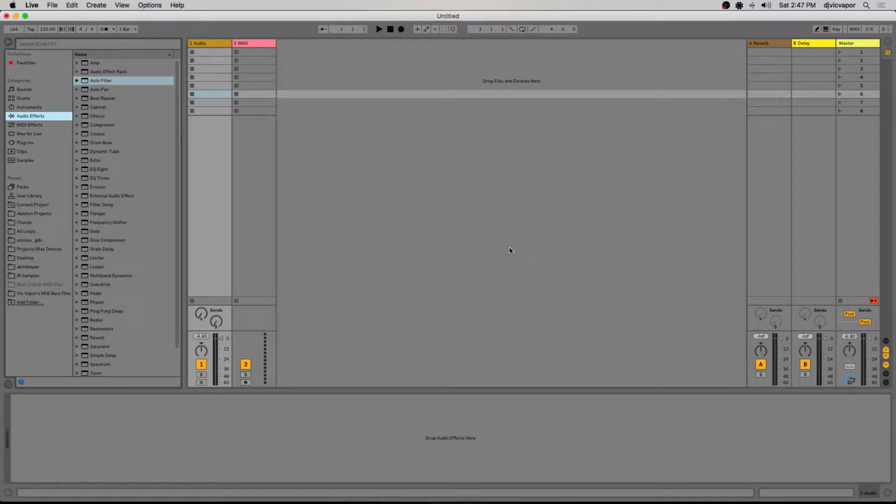Ableton Live 10, and I just wanted to take a look at some Max for Live plugins or instruments or whatever we're going to refer to them as. And it's going to be some Max for Live stuff that you can find for free at maxforlive.com.